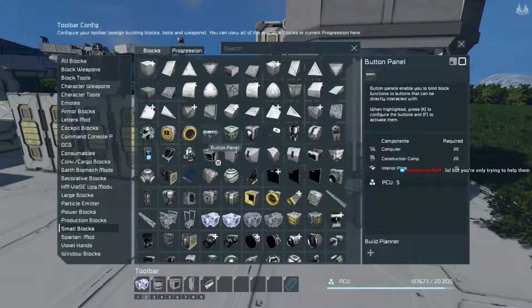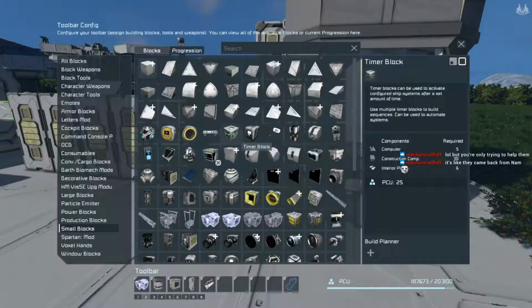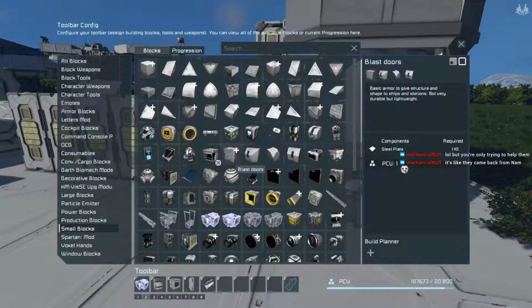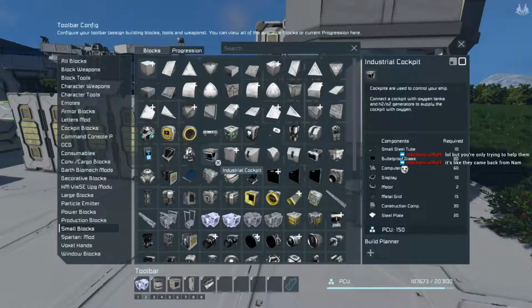So we got sensors and sound blocks. They emit sounds when activated. Okay, so yeah, machinery and programmable blocks and that sort of thing. Yeah, exactly. Small steel tube. Bulletproof glass. Computers. 60 computers for an industrial cockpit, huh?